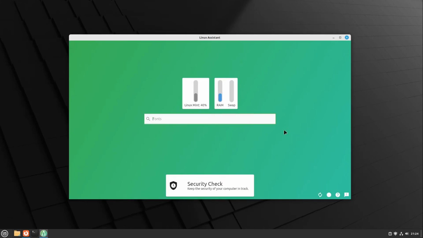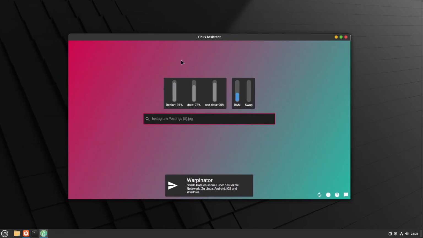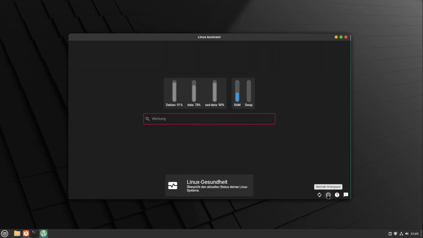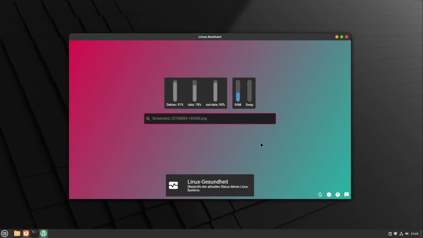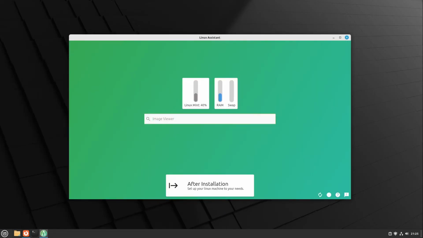This is how it looks in Linux Mint. The Debian version of Linux Assistant has a completely other color scheme. For example, this is the color scheme of my Debian installation. And I can also change the background here to, for example, the black one. And I personally like it very, very much. That is my preferred view of Linux Assistant at the time. Every distribution has its own color, and it makes it kind of special, I guess. And here we also have some more partitions mounted, and they are all shown with their spaces. Perfect.